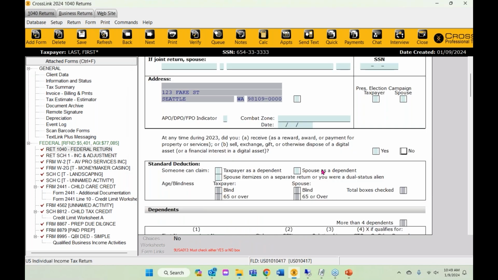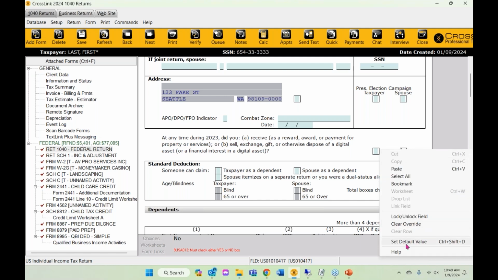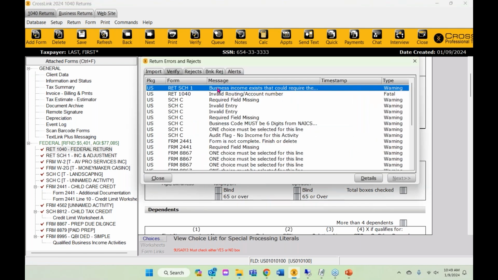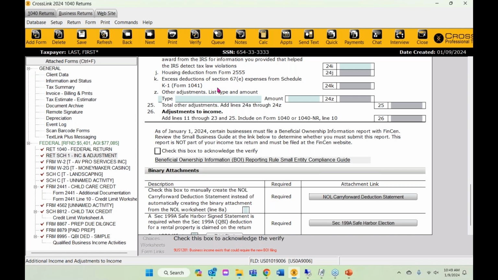Be aware, though, there are some fields that you may not want to do this. Some people may be tempted to say, oh, I'll just set everything to auto reload or auto set. But keep in mind, some things may be appropriate for one taxpayer versus another. Here's a question just like that. Did this taxpayer have any purchases or selling of cryptocurrency? This is informational for now, but the IRS wants to know yes or no for this question. You may be tempted to add a set default value here, which it allows, but maybe you do want that reminder just to make sure that you're following IRS regulations and entering accurate info, right? As a tax preparer, that's one of the things that we have to do.